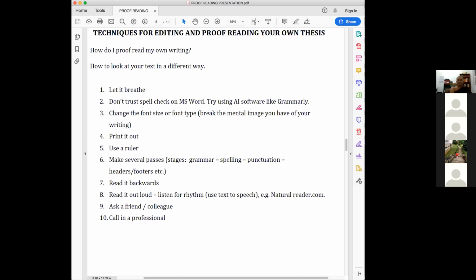It's very sad, because your PhD thesis is your work. Someone reading it is judging your ability. They are looking at the quality of your writing and the quality of your thesis. If it is full of punctuation, grammar and spelling mistakes, it doesn't reflect you in a positive way. So I think it's really worth spending a bit more time checking it as best you can, to pick up these small things.